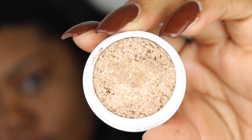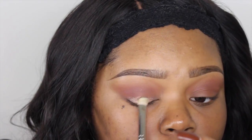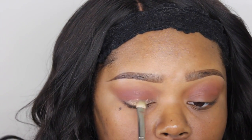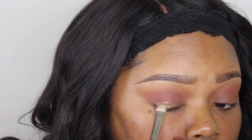And next I'm taking one of my new favorite eyeshadows. It's Millionaire from ColourPop. So what I'm doing here is I'm using the 239 brush from MAC. And I did wet the brush with Fix Plus, but it just wasn't giving me that punch that I wanted.